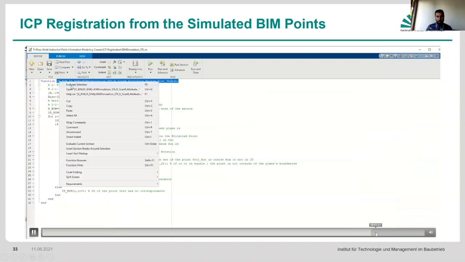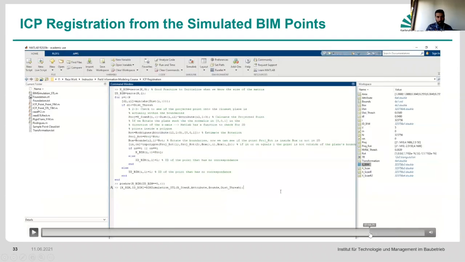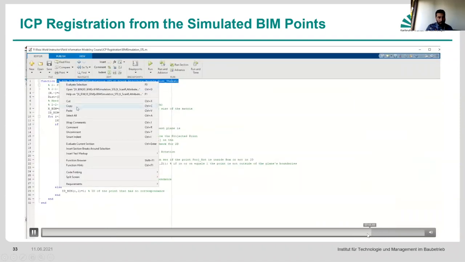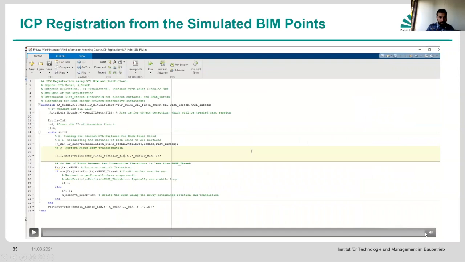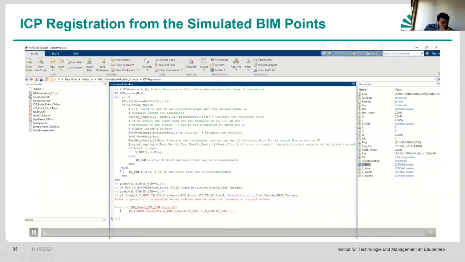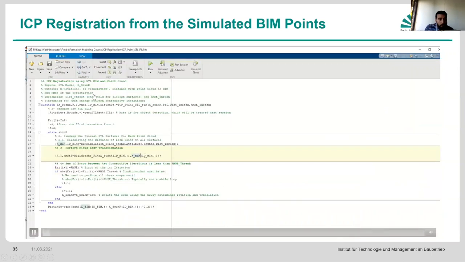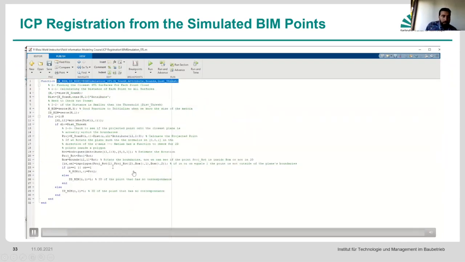It is easier to perform that if we can go to the line here. Either we can do this ID of BIM equals 0, or we can go to the BIM simulation. I'm just giving you some pointers of how you can perform this.